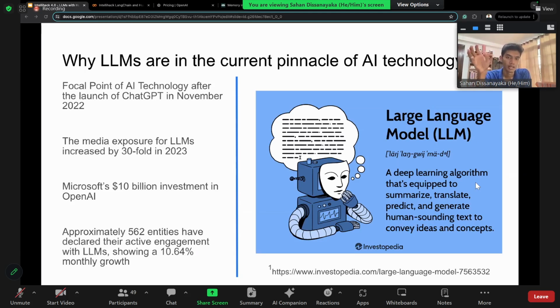It's powered by LLMs and OpenAI. So a lot of investment is happening through LLMs. And lastly, approximately 562 entities have declared their active engagement with LLMs, showing a 10% monthly growth. If it is 10% for a month, yearly it's like 120%. So it's a big number.